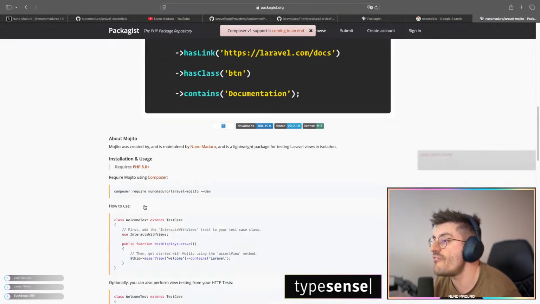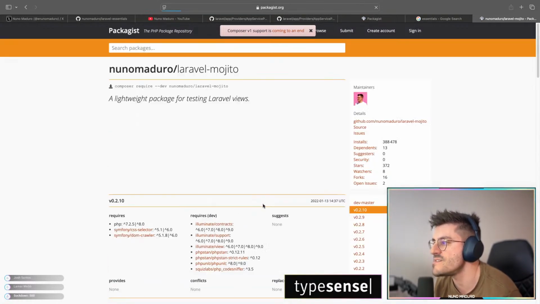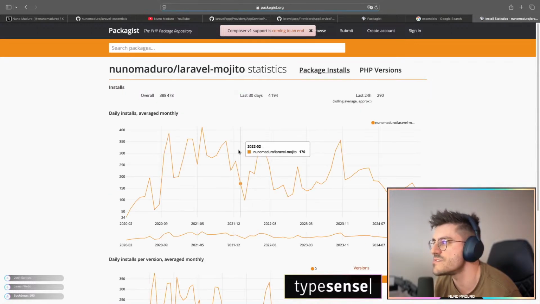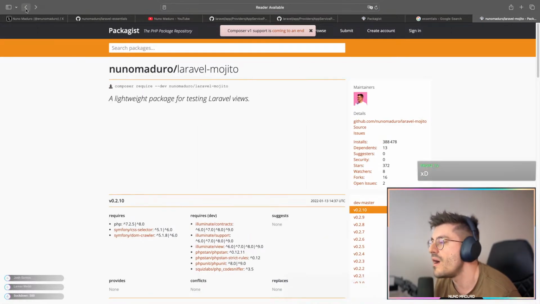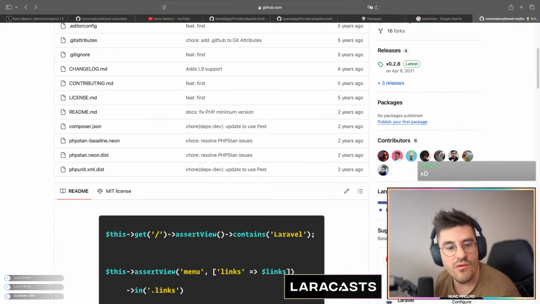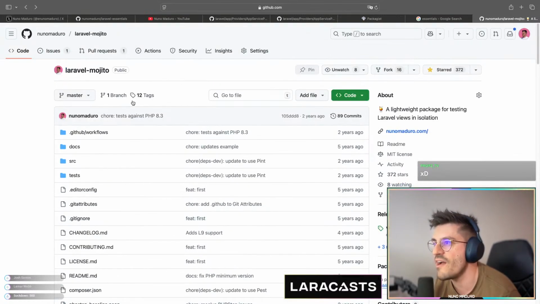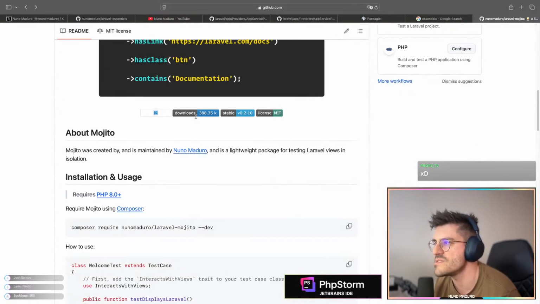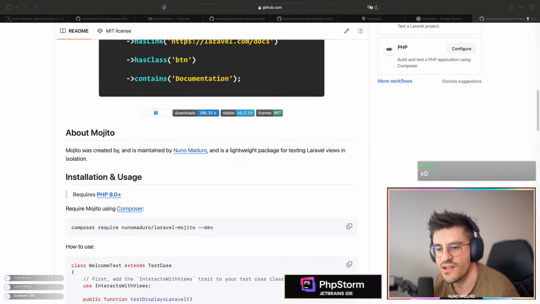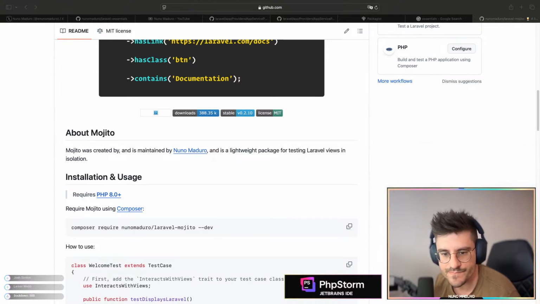I literally never use this package, and it has this amount of downloads. Are you serious right now? Oh my god, chat. It's insane. It has 400 GitHub stars and literally this amount of downloads. It's insane.